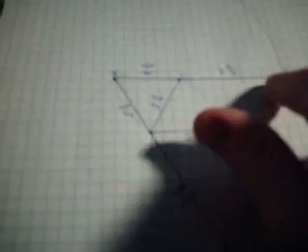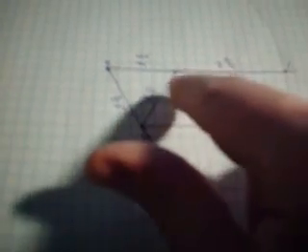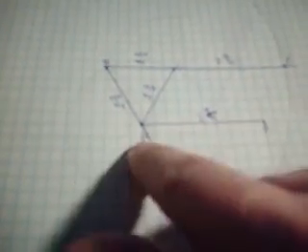Now since we know that the lengths of AB and AE are equal, if we take centermost point D and outermost point E and make another circle crossing at F, then the length from D to F is also four inches long. So DE and DF are four inches long. We've already said DC is one and a half inches, so subtracting one and a half from four leaves two and a half inches — which is the length of AB. So AB is equal in length to CF. And that's all she wrote folks. I will cover more in a future video so stay tuned.